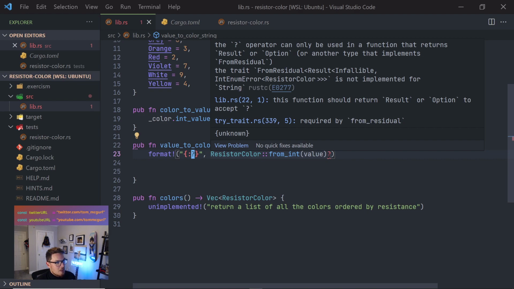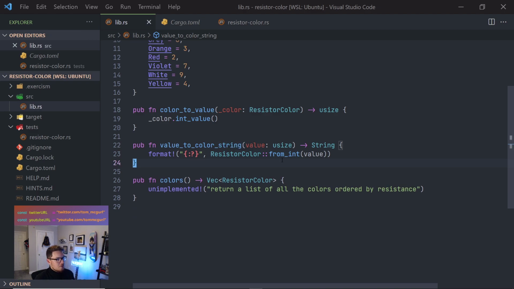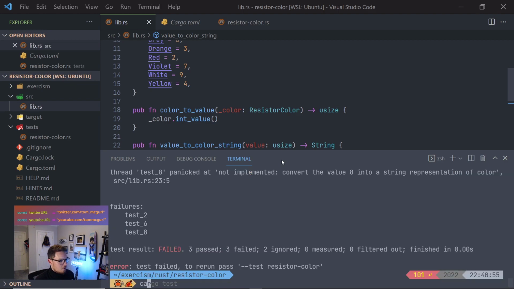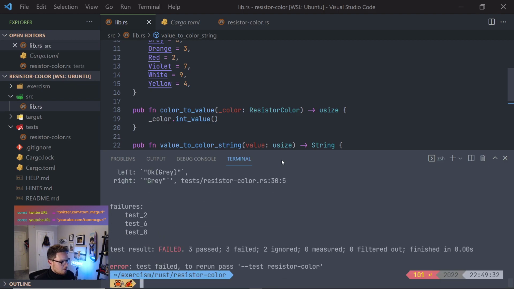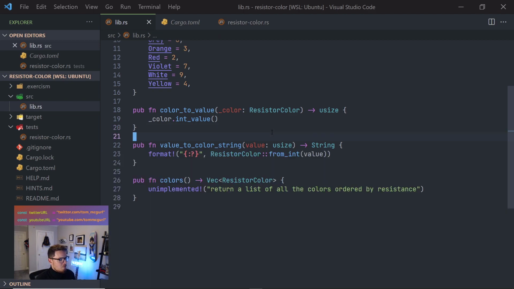Obviously, we're not doing that here. So this will actually throw an error if it breaks, but let's try. So we basically just format it as a string. Let's see if that works. All right, so it still failed. Oh, because it got a result. Duh.